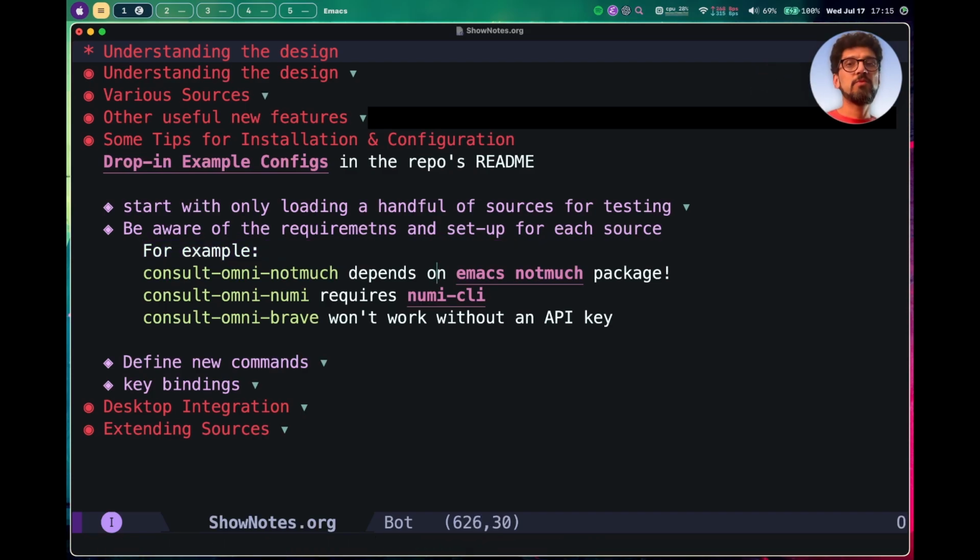With consult-omni, when you load a new source, you depend on a bunch of other requirements, and those should be in place when some of the commands are being defined, because we are also using some macros here, and the order of what gets loaded needs to be right, otherwise things can fail. So if you do lazy loading and you see issues, you have to spend some time understanding how the loading order works in your configuration, and fix it for Consult Omni to work as intended.